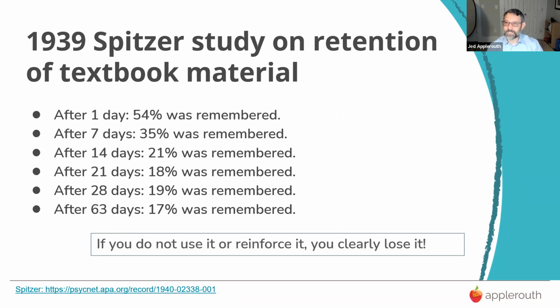Think about how much you forget. When you cram for your AP bio test, you get your 4 or 5. 3 months later, it's like, what the heck did I learn? Unless you really did some deep encoding. But when you cram especially, you're prone to this kind of degradation, which is why I like the European system, when they have the baccalaureate, where you have to recall stuff from 3 years of material. It's very different than the quick one and done, spit it out and forget it, the model of often US education. Memorize it, cram it, forget it. Even if you ask what I learned in college, we've all lost so much.